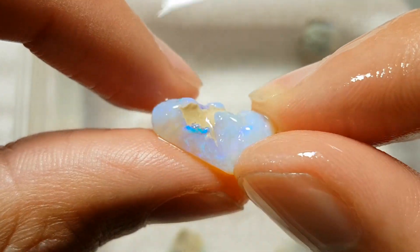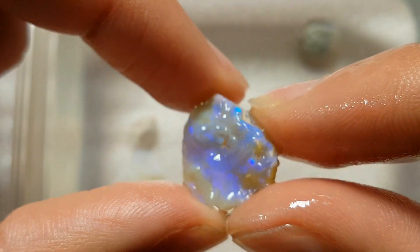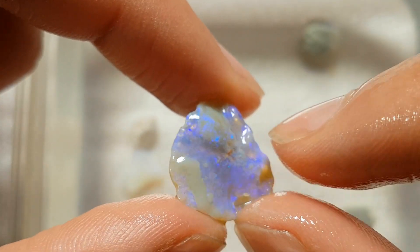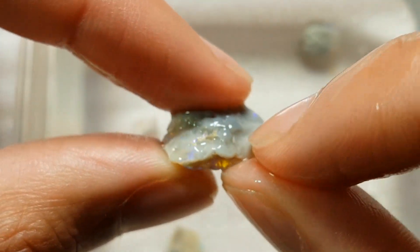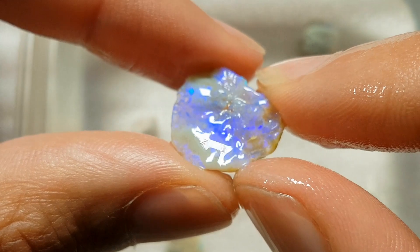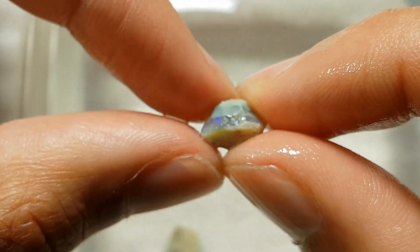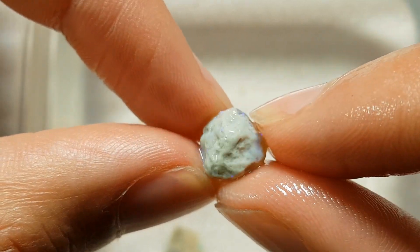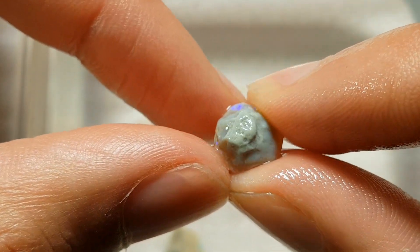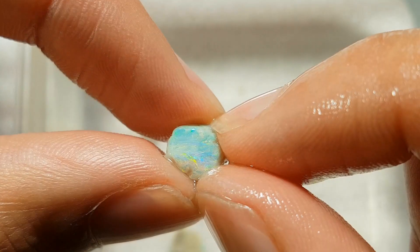A couple of lines of crystal color going through that one — not overly exciting. If I can get this one clean that'll be nice, and same with this one. A few of these pieces it's just about getting some of that sand out and reshaping them. If I can keep that darker potch behind the color, that could actually come out to be a really nice stone. Oh, here's a little p knobby with a nice thick piece of crystal going through the guts — you can see the white cap with the darker potch coming down from the front. That could be fun; I haven't done many p knobbies.